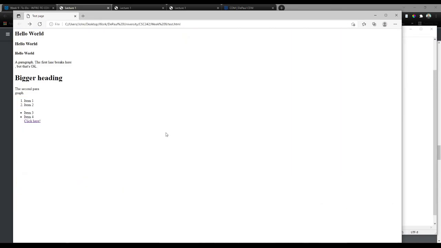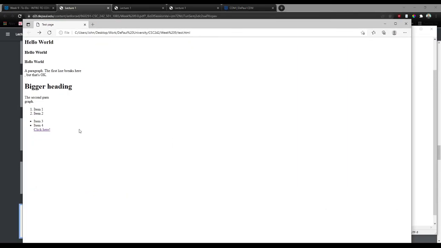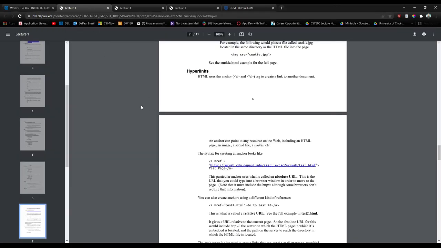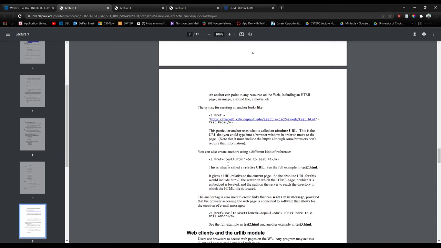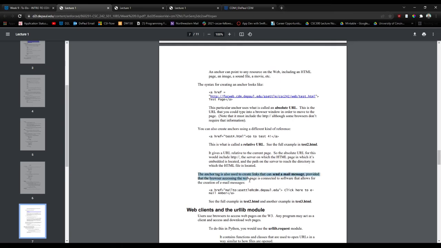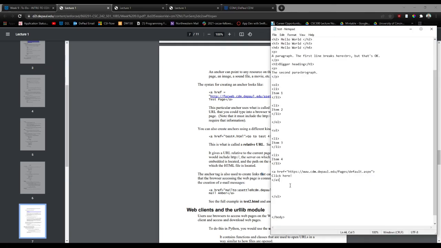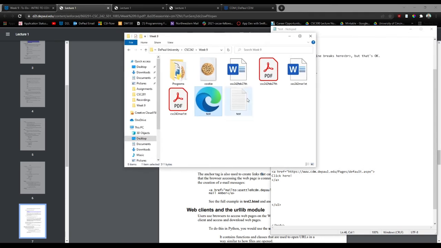Now, again, you don't need to worry too much about it opening up in a new tab or anything like that just yet. Those are all attributes that would work. But the main idea here is that we not only can link to URLs using hrefs, but we can also link to other HTML pages in our pages. There's also this option where we can use an anchor tag to create links that send email messages. So there's an a href here to reference this concept of making HTML pages work with each other.